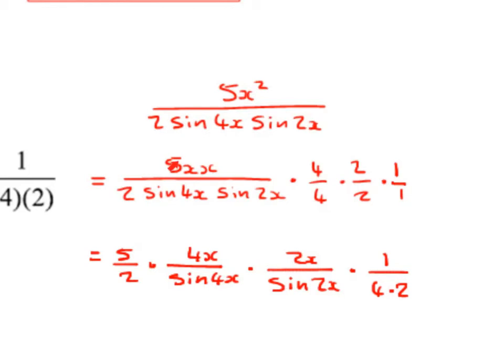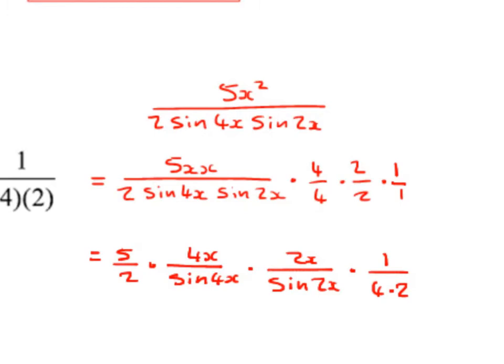So I'm going to take the 5 from my numerator and the 2. So I've got 5 over 2. I'm going to take one of the x's here and this 4 and stick them together. So I've got 4x in my next fraction. And I'm going to bring down the sine 4x. So now I've got 4x over sine 4x, which I know will end up giving me 1. That's my special trig limit. Then I'm going to take the other x that I didn't use and the 2 and stick them together. So I've got 2x. And then I'm going to take that sine 2x and bring it down. So I have 2x over sine 2x, which I know will give me 1. I still have this 1 left over. So I bring that down here.